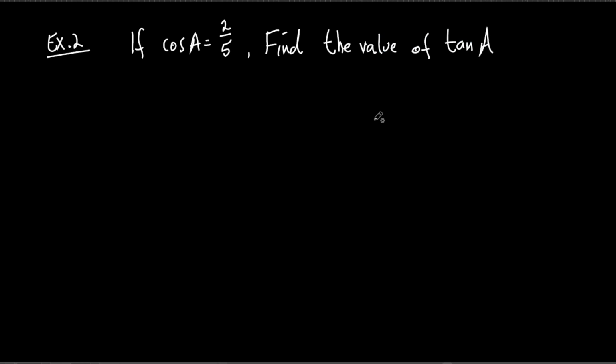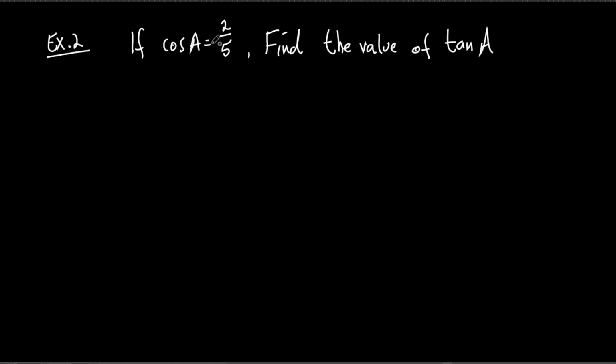Now, we're actually not even solving for anything here. Again, there is just a warm-up. It's just to get you to figure out what's going on. You're like, okay, what in the world's going on here? The cosine of A is 2/5. They don't tell you what A is. They just tell you what the cosine of A is. They tell you the fraction, the ratio, of angle A is 2/5.